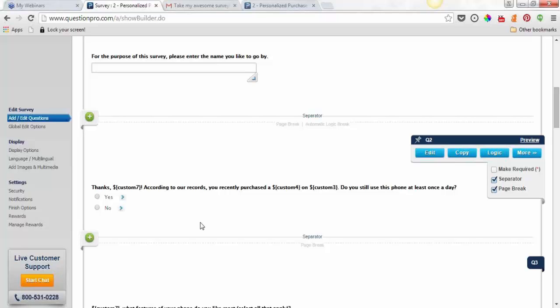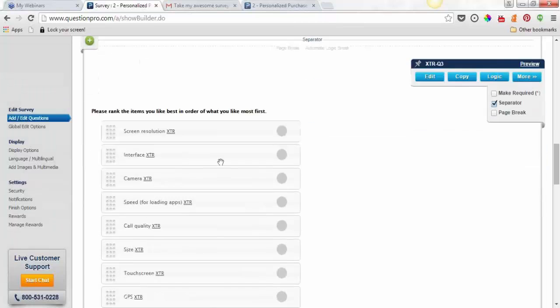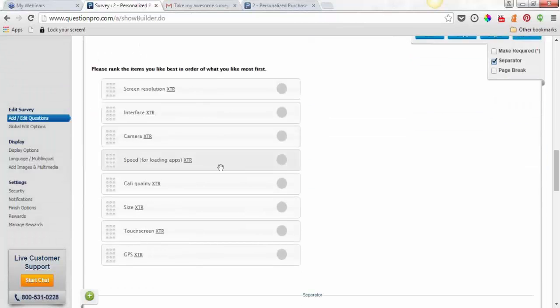But one more question. In your example of extraction to ranking, would your report stats be based on the total list for percentages or frequencies and not just the extracted choices? So in the report, you would actually get 2 different charts. The first would have a chart based on this question, your multiple choice question, and it would show which of these were selected the most. And then the next chart would have all of these, and then it would show which one got ranked highest most often, if that makes sense.